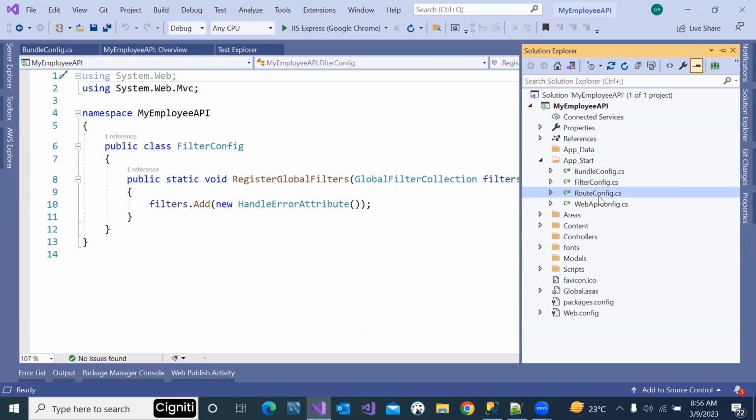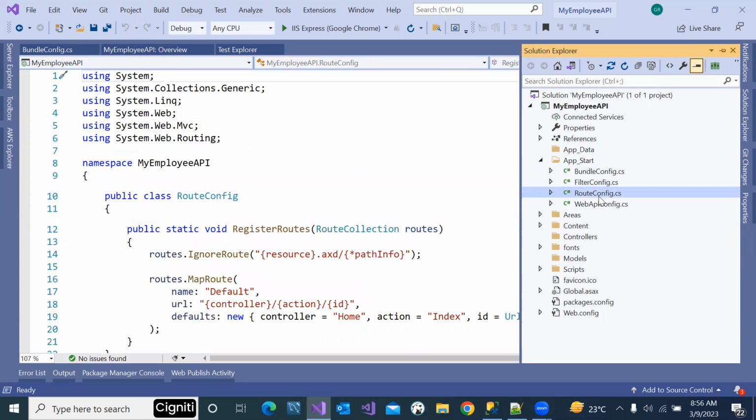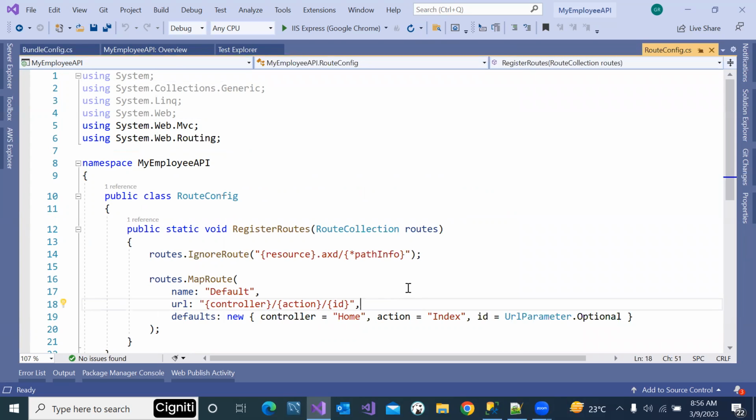The next one is route.config, and webapi.config. This route config is related to your views. If you are using views, then here we have to configure that. We have already seen this in our MVC. You have to configure some default things, like whenever you start your application and someone sends a request, which controller has to be presented first and which view has to be presented first.